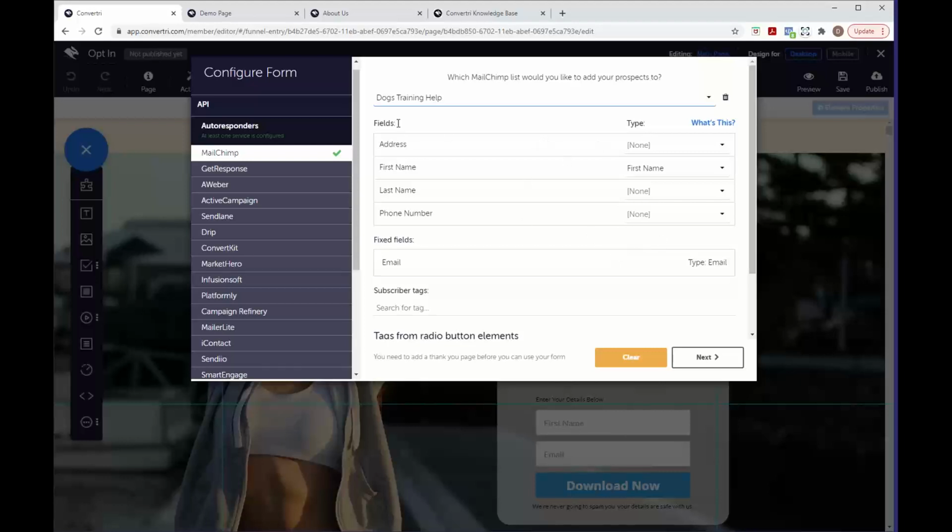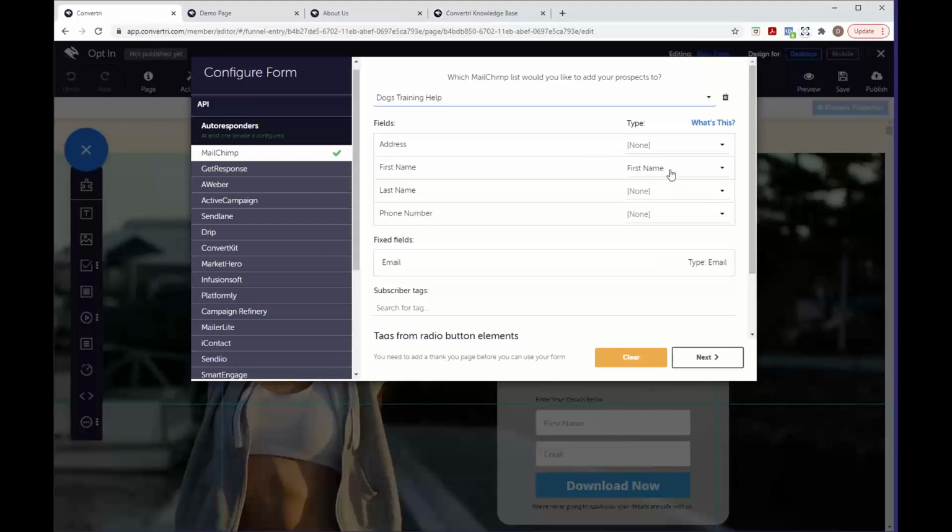So you can see here we've now got our fields and we've got our field type. Now, I'll explain in more detail why this is important in a minute. At the moment, you can see that the only ones we've got on our page are first name and email. Email is actually a fixed field for MailChimp, so we don't have the option to not have an email box. And first name is our choice.